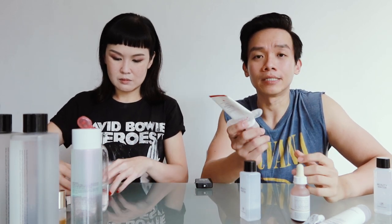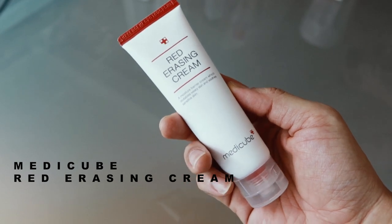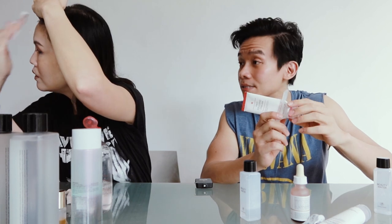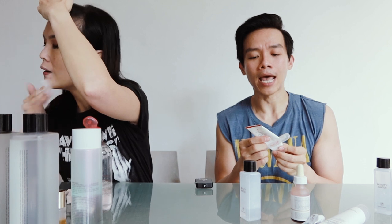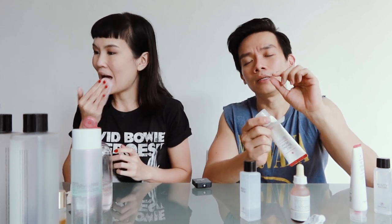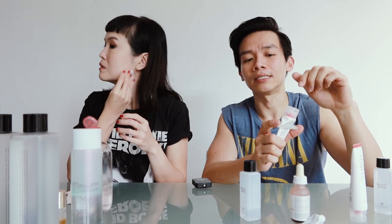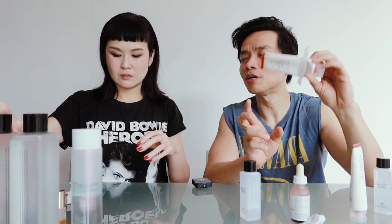I actually found this red erasing cream. I saw the advertisement on Facebook — they keep promoting this — but it got me at a point where it says it really helps sensitive skin to tame the redness, and at the same time it really brightens up the skin. I did a little bit of research. The two key ingredients are hyaluronic acid and — I can't pronounce it, starts with an N, niacinamide — basically one is for hydration, and the other is for taming the skin and brightening. What I really like is that initially I didn't like the texture — it's very gluey, very thick — but once you apply it and let it sit for a minute, it really tames the skin well and brightens the skin tone. It's a bit of that K-drama effect — it really brightens out the skin.